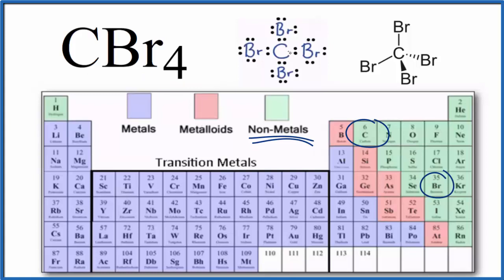What that means is we have this carbon here. You can look at the Lewis structure. The carbon's bonded to four bromine atoms, and these pairs of electrons between the carbon and the bromine atoms, those are the chemical bonds. And because it's a covalent compound, they're shared between the carbon and the bromine.